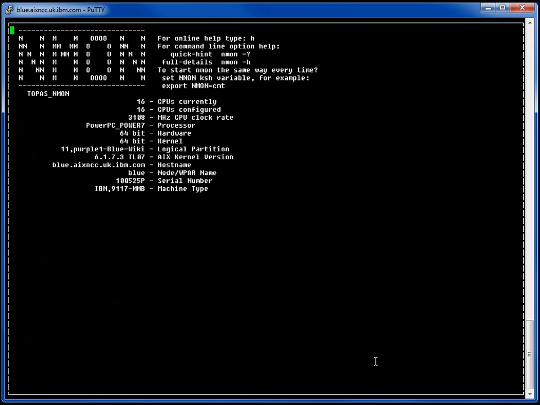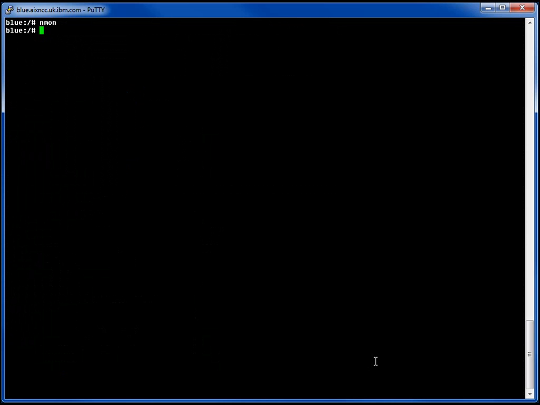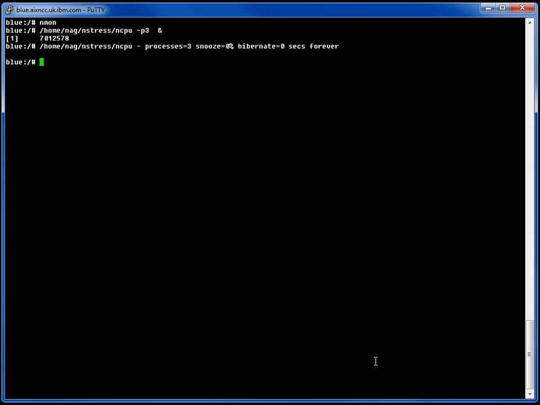Here we go. And we'll just click on the CPU. Not much happening on my web server, some little things ticking over as people look at my website. I think a lot of people are on holiday today. And I want to run a program that will generate some workload. I'm asking it to run 3 processes flat out in the background now.